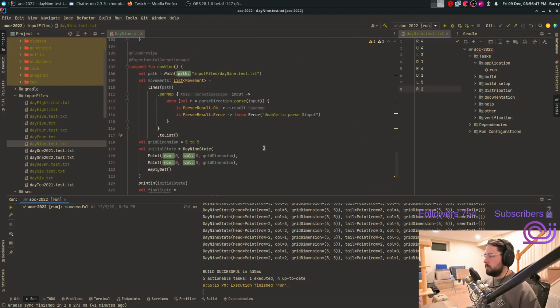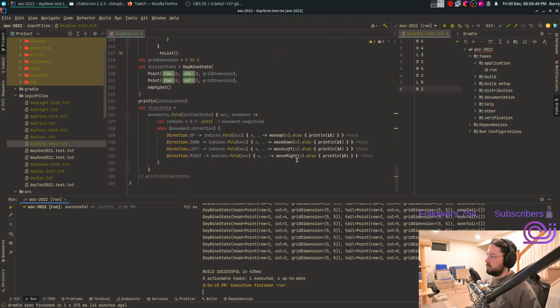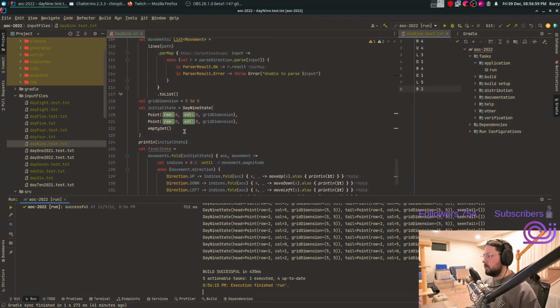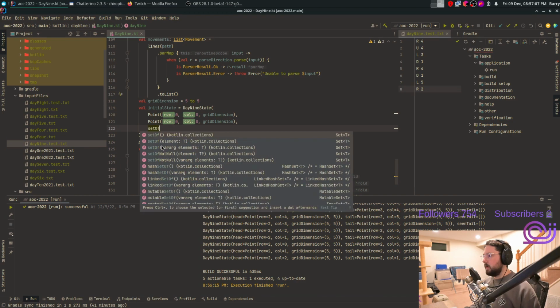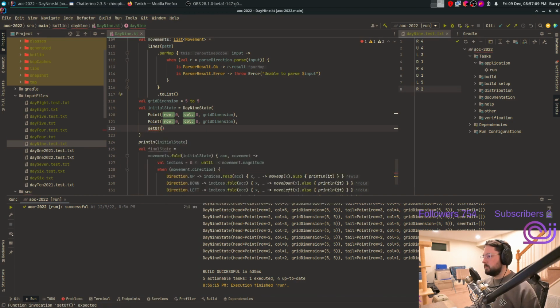Okay, and then basically the last step of this is we just want to add the resulting tail. So the empty set is not really correct because it's actually set of 0 to 0. So you always see that first set.